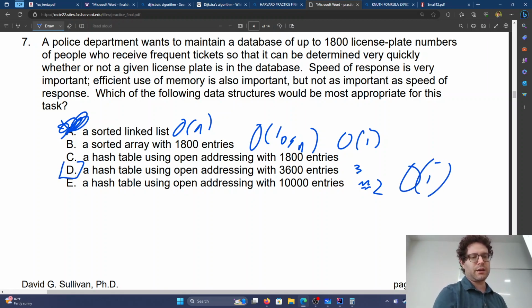And this one uses a lot less space, right? Here we have to use twice as much. Here we've got something as fast as possible, constant time. We have to though use twice as much space as we would normally use to do it.